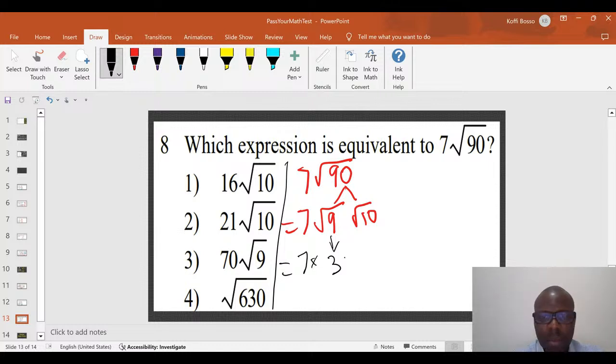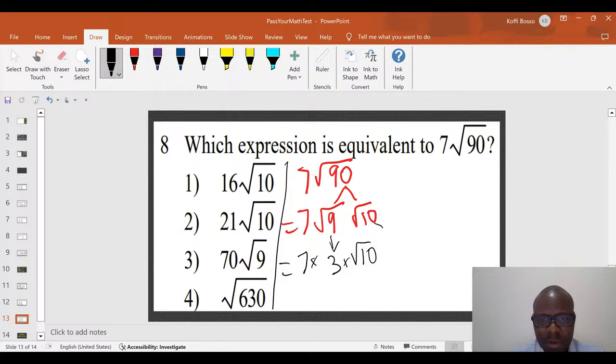And we keep the square root of 10. If you see that, yes, you can break the square root of 10 into square root of 5 multiplied by square root of 2. Yes, you can break it down like that. But in this specific question, that is not helpful, because there is no other square root of 5 or square root of 2 that I can put together to get a regular number. So I cannot break it down in this specific question. I leave it like that.